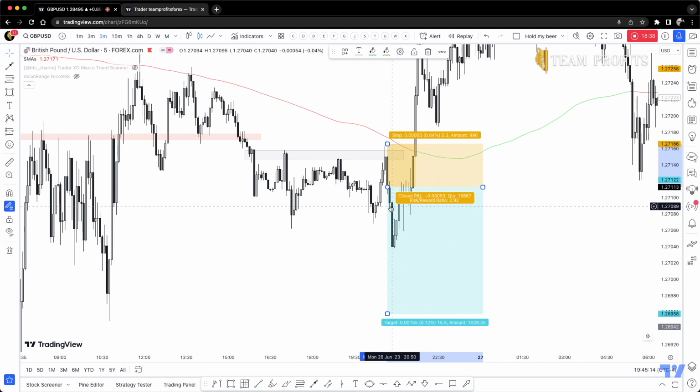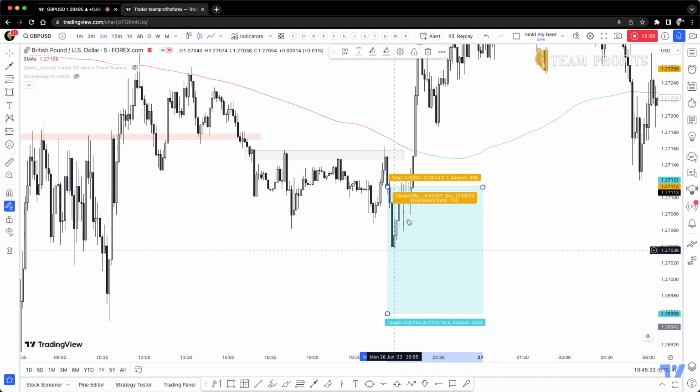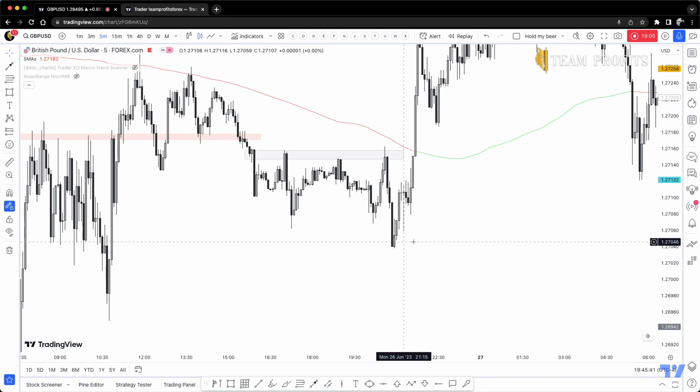Some sort of news, depending on the hour. Again, if you are trading the Asian session, that's not a good hour to enter. You shouldn't be trading at that hour. You should be trading either London or New York. Something happened. It did give you some pips right there. It reached halfway down your target, so you should be on break even by then. Price then pushed back up and got you out on break even. But at least you were able to catch that halfway down. This was a nice little key level that formed on a 5-minute time frame.